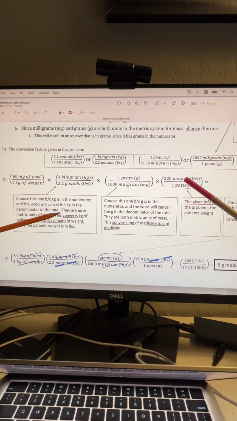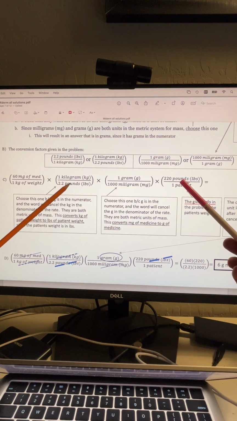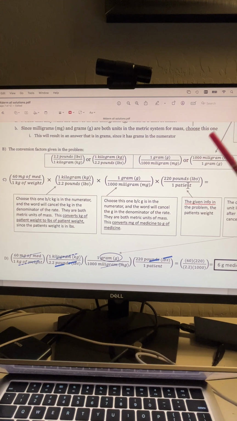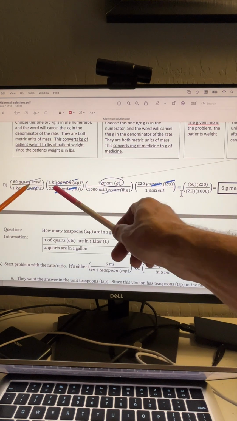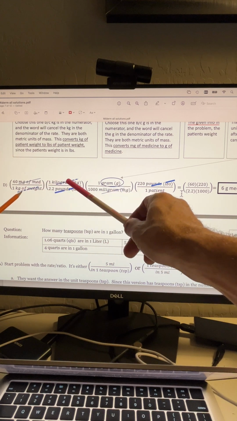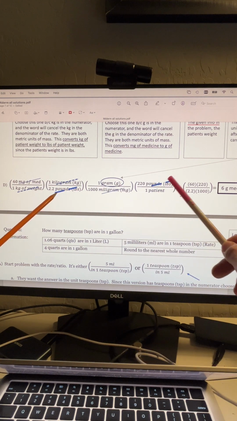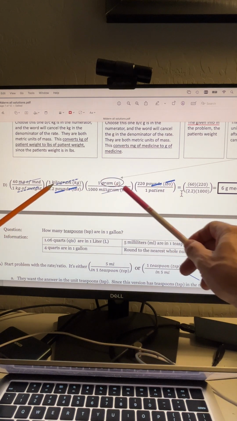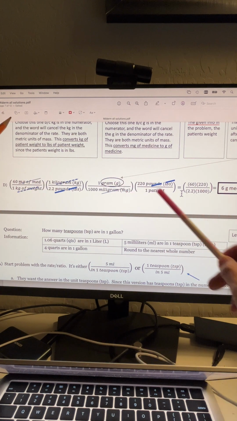Then why did I put pounds on the top here, and why not pounds on the bottom? I do believe I explain why there. But look at that, pounds on the top, pounds on the bottom. So we're really putting a puzzle together. Read that, memorize that. And then here I'm showing how I'm canceling it. See the dashed line, and the straight line way over there, and then the thick dash. Look, the only unit I have left is grams, and that's grams of medicine.